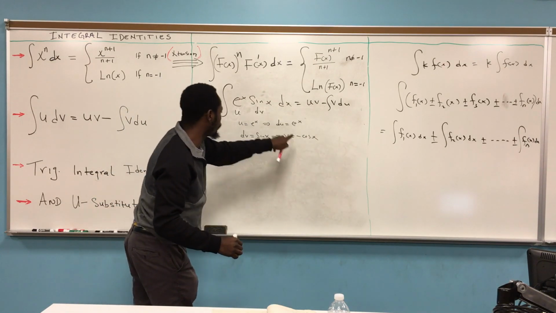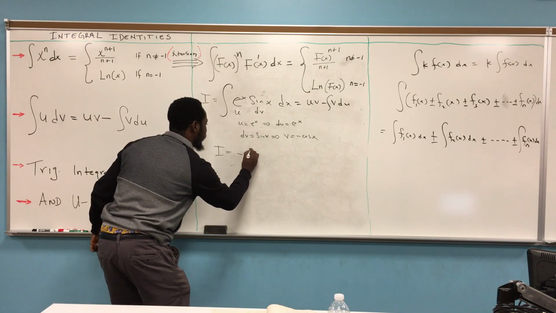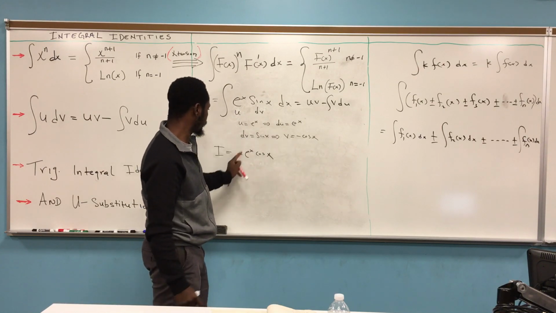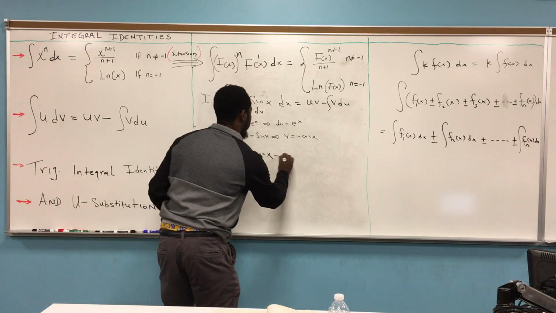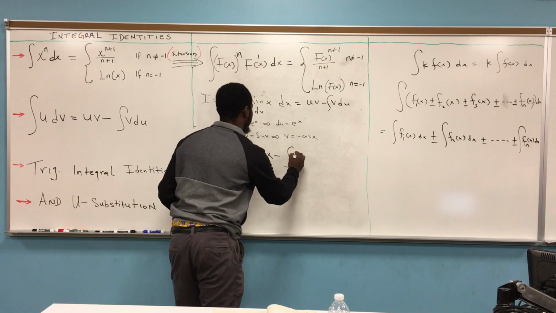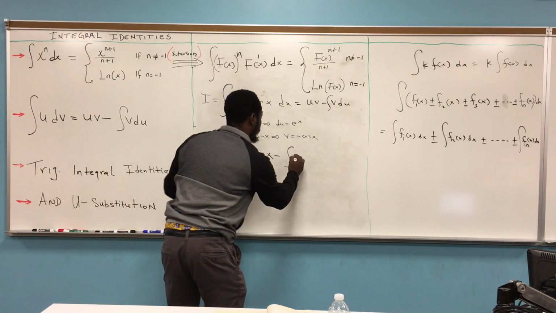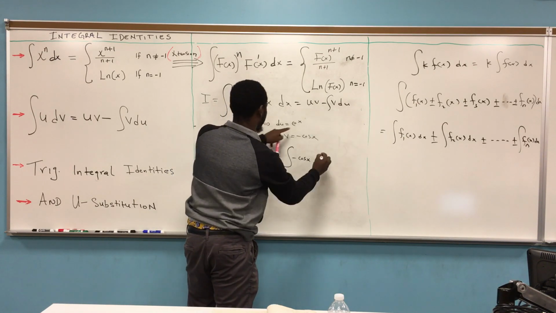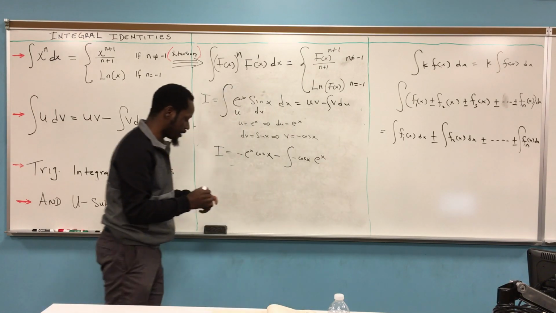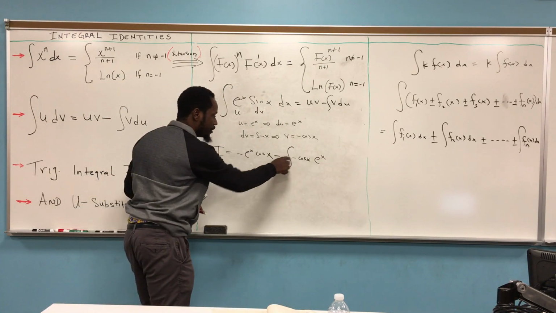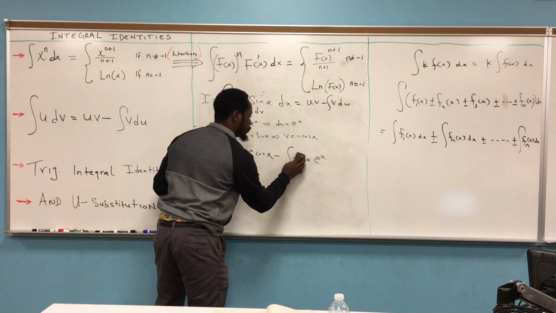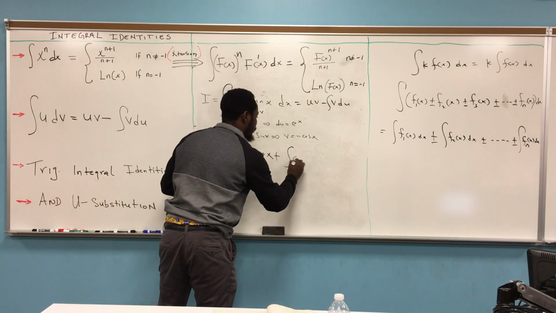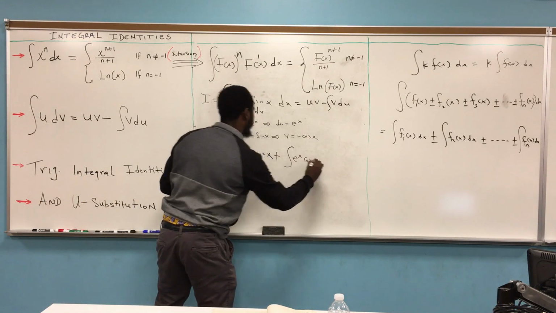Now, my I, which is the integral of this function, will be uv, minus e to the x cosine x, because u times v, I just put the minus in front of the product, minus integral v, which is minus cosine x, du e to the x. Now, I'm going to rearrange this. Minus can come out and multiply this minus. So I can write it as plus, right? Plus, but I'll write the e to the x first, cosine x. Are you good?